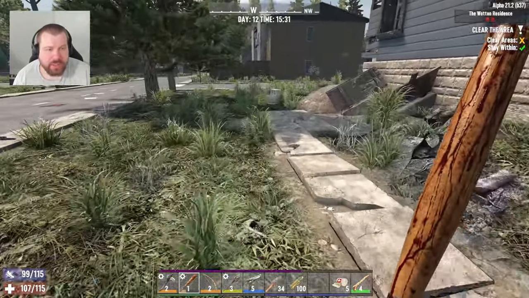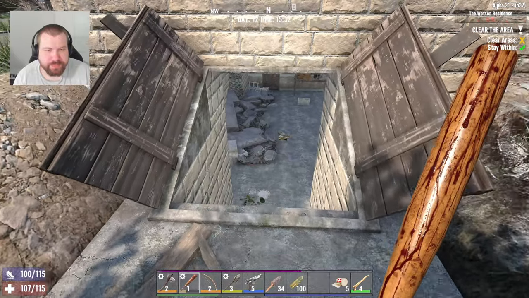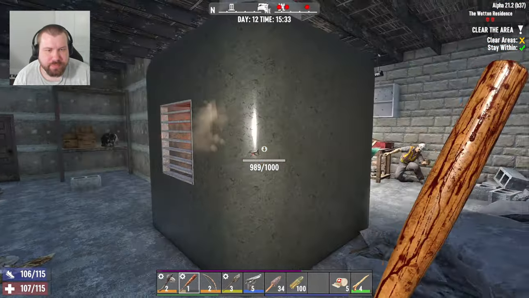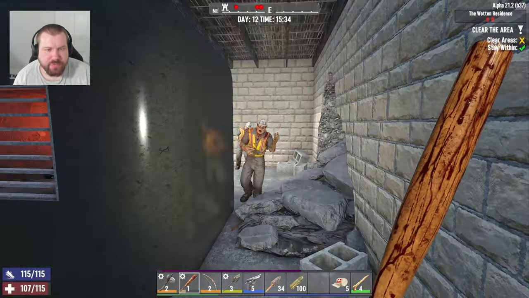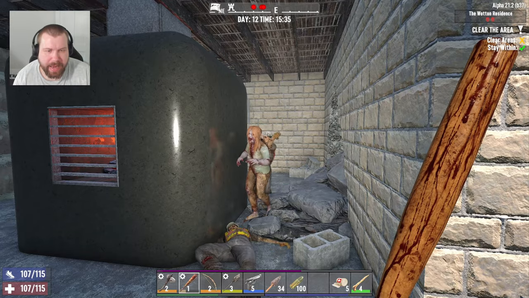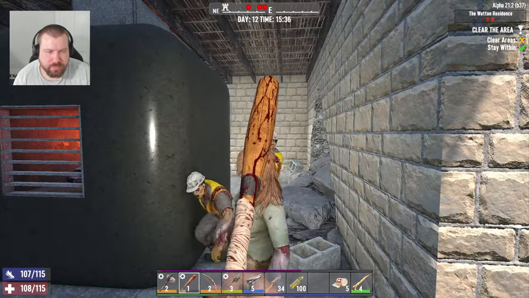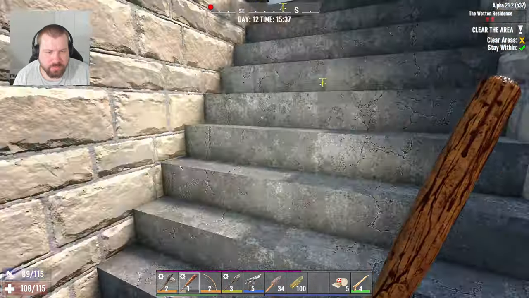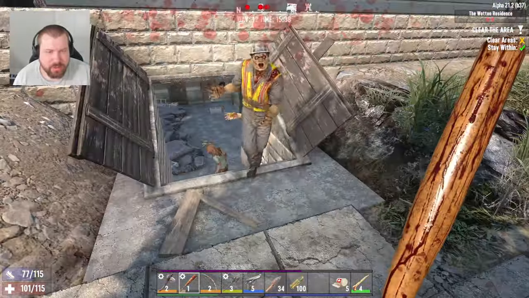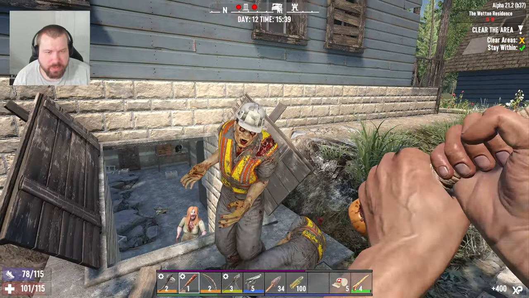All right, now let's start the real quest. Where are you at, zombies? That's right, wake the hell up. Eat my bat. No. Don't run at me. What did I tell you?